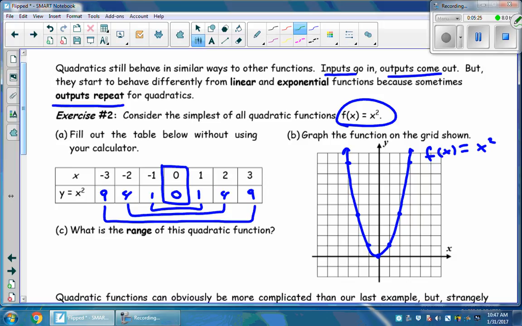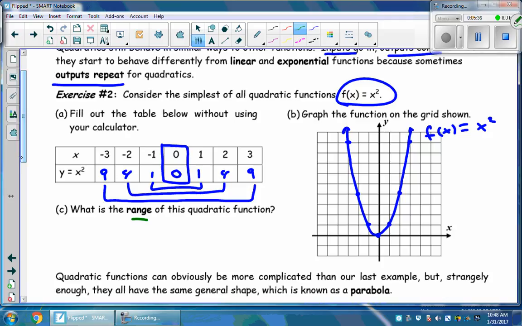The next question we have is to identify the range. Now, range is a term we talked about when we talked about functions. Range is really just our outputs. If you think about it, for range, we're looking for highs and we're looking for lows. Now, based on the graph that we have here, I would say that the lowest point that I have in my graph is going to be this point right here, and that every y value is going to be from that point up, because looking at the curve, it's from that point up. So I would describe my range as being my y values, and those are going to have to be greater than or equal to 0.